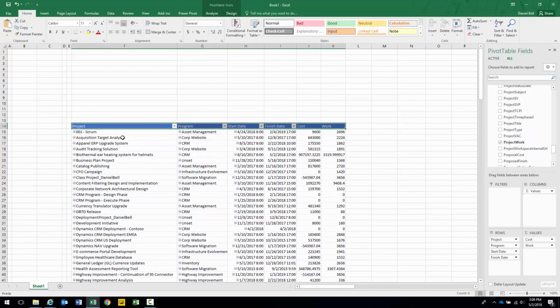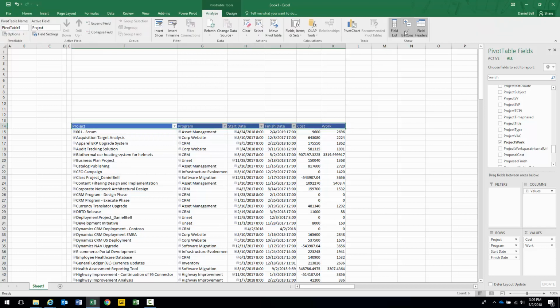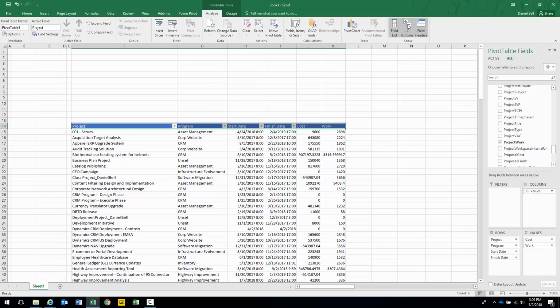A couple other things I want to do, housekeeping things, is we want to get rid of these expandable items in front of there, right? So a couple things you can do is, and sometimes they tend to be hiding, so notice that there's the plus minus button, right? So when I click that, the plus and minus items in front of the columns go away. That's part of what I want to do. Okay. So we've got rid of that.